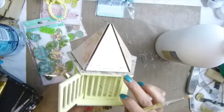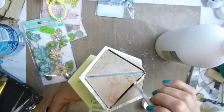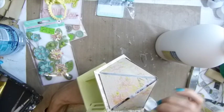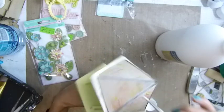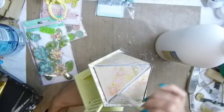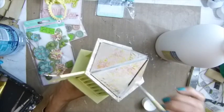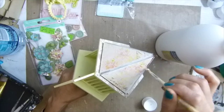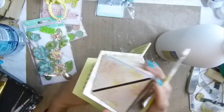Not sure what I'm going to do with that part there, guys. Might use some lace, not sure. I'm waiting for my new lace to come in. I just ordered from Chopa, I guess that's her name. So this one will be better when I, you know, hit my pom-pom trim. Not get any of that on there.